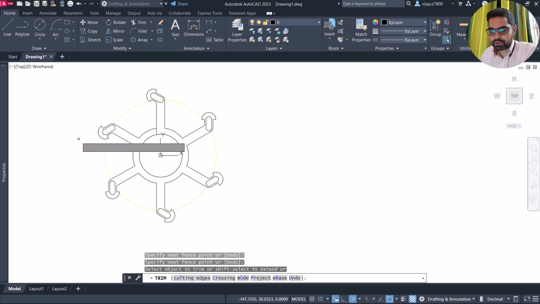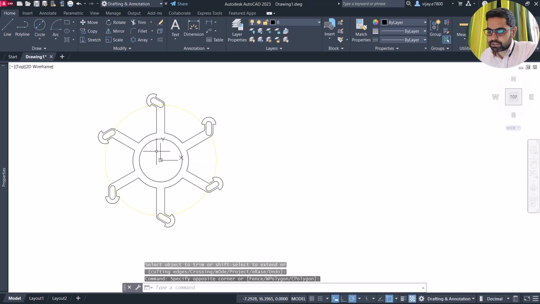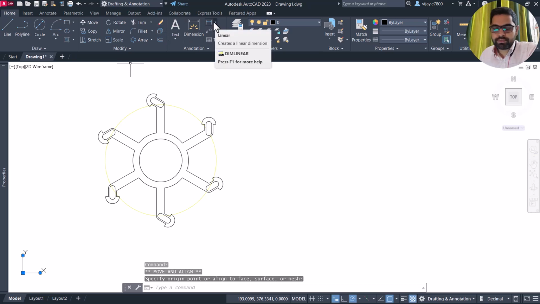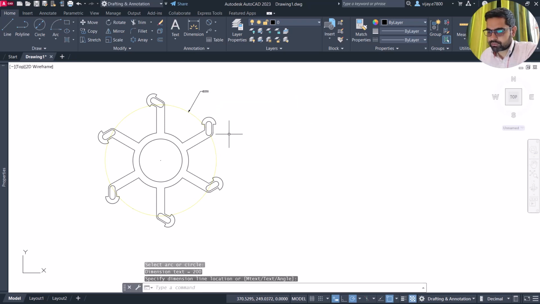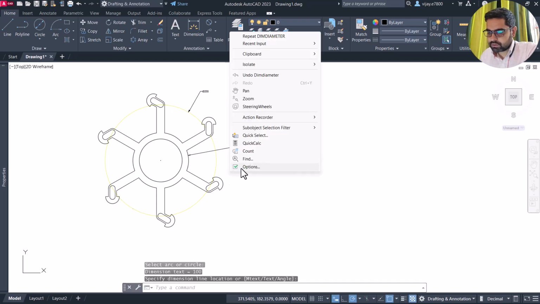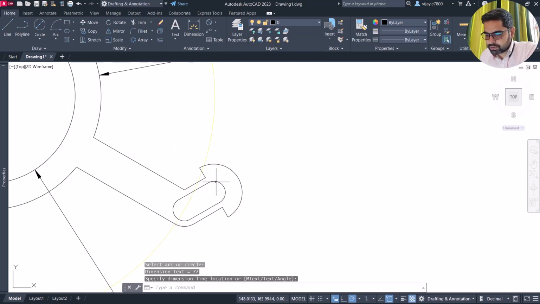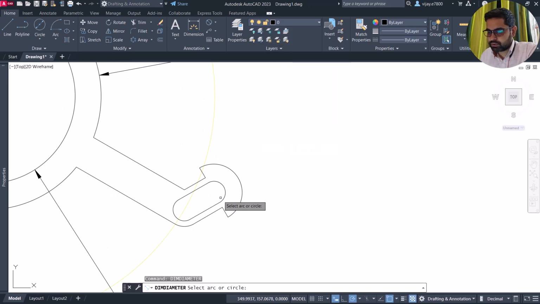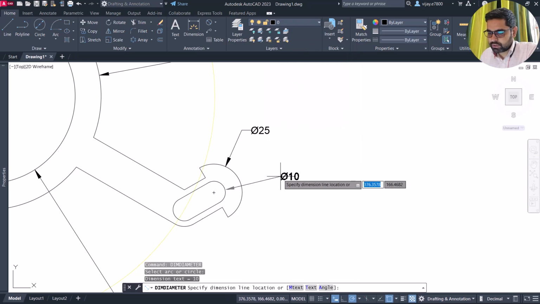So this is it. This was the drawing that we wanted to create. Now one more thing is still remaining. We are going to place the dimensions. In order to place the dimensions, we are going to use annotations and click on diameter, then specify the diameter for this one, repeat for this one, right click and repeat for this one. Now these are all the diameters, and there are 2 or 3 more. So click on repeat, specify for this one. Now right click and repeat for this one.